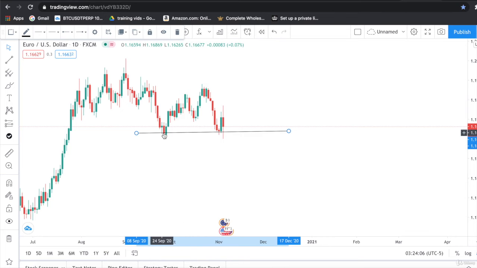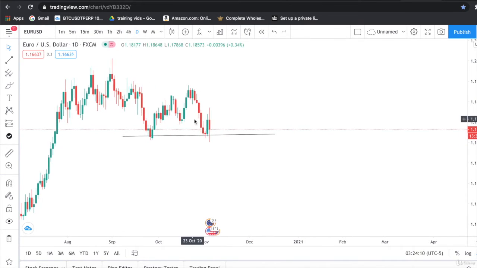We got multiple taps, 1 2 3 4 5, so this means this is a perfect support. Now it's holding, the price isn't further dropping from this zone. Now we have a resistance zone also. See, the price isn't moving further away from this zone, which means that the buyers could not break this zone. There is a win-win situation over here. Both the buyers and sellers are maintaining the price.